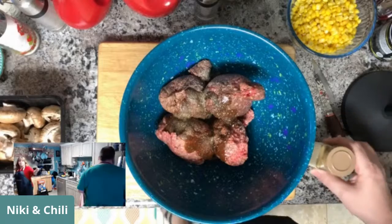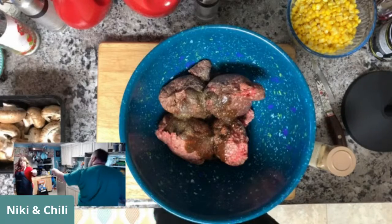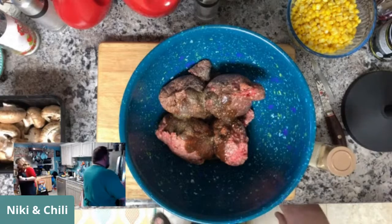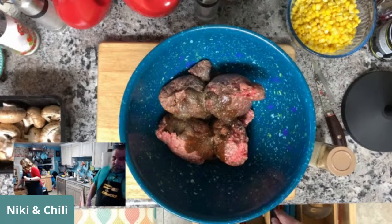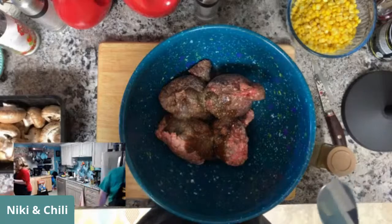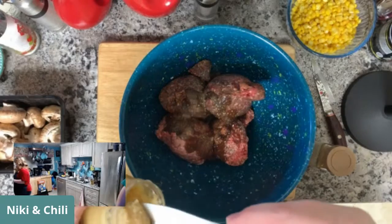Want some garlic? Yeah. Okay, well, hand me that. I'll use pureed garlic so it melts in a little bit. So it's about 2 tablespoons of A1, and about a tablespoon of Worcestershire. And I probably put in a teaspoon of salt. Same with onion powder. Pepper, probably a little bit more, but only because we like it.